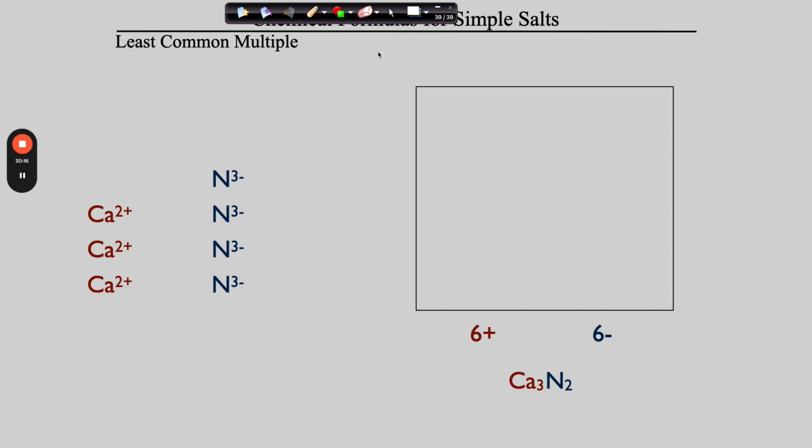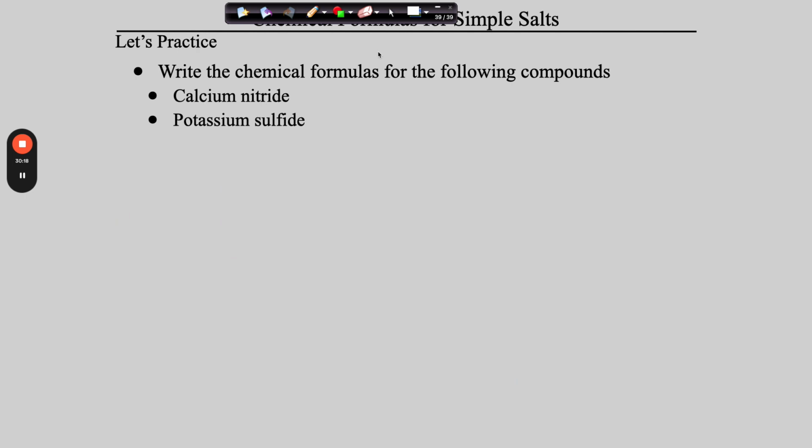Okay, so guys, let's do a couple more. The next one that we're going to do is potassium sulfide. So guys, first thing we need is abbreviations. Grabbing your periodic tables, you will find that potassium is element number 19, and its abbreviation is K. If you're really feeling brave, grab the charge while you're there. It's +1.